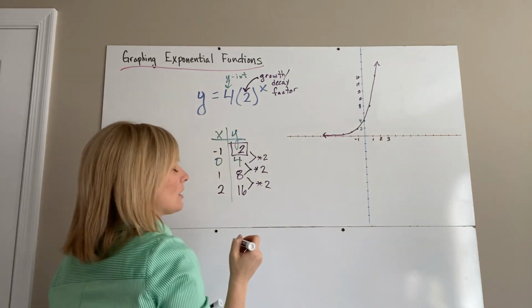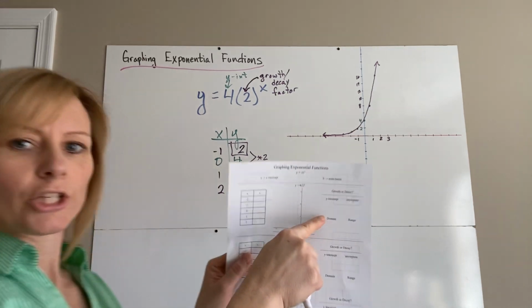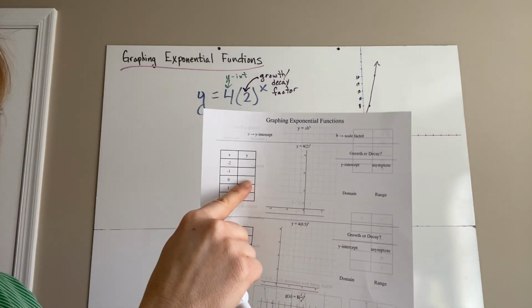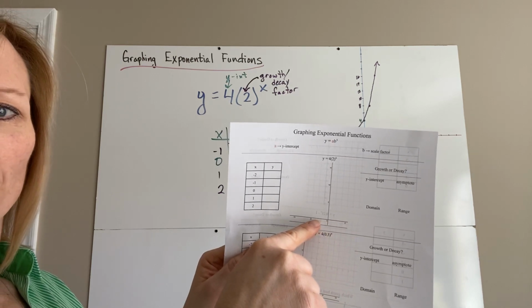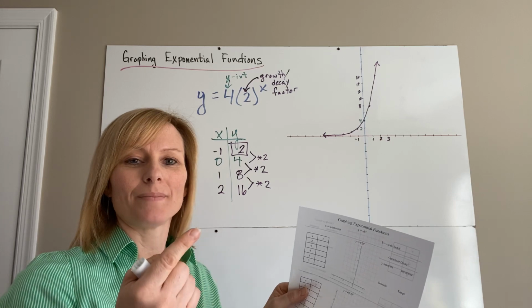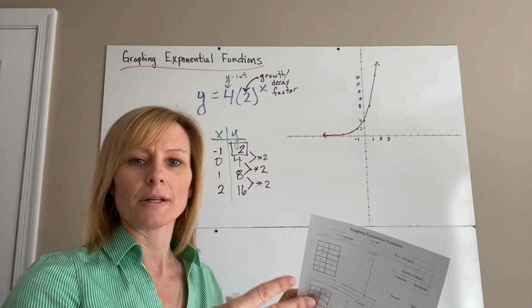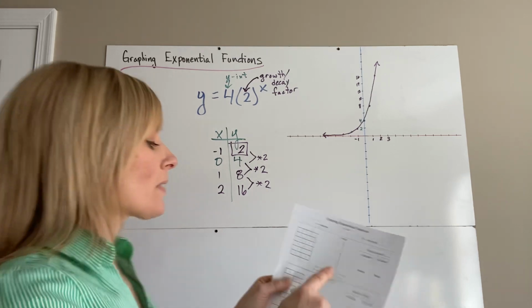Okay, so we have a couple points we need to mention on our sheet here, right? We filled in our table. How are you going to draw this on your paper in your computer? You can draw on a piece of paper. Draw them all on one piece of paper. Take a picture of it and send it to me. That's going to be the best way to do it, okay?